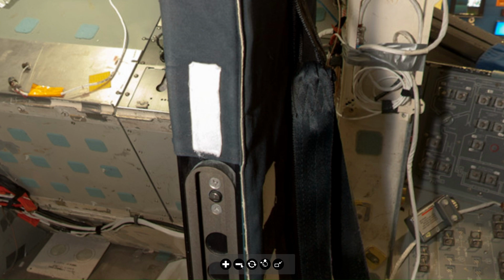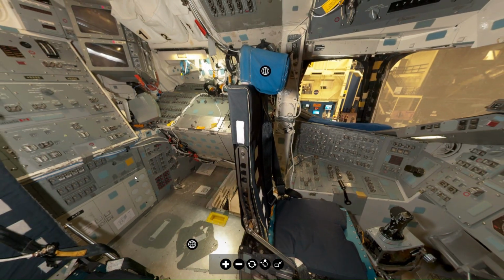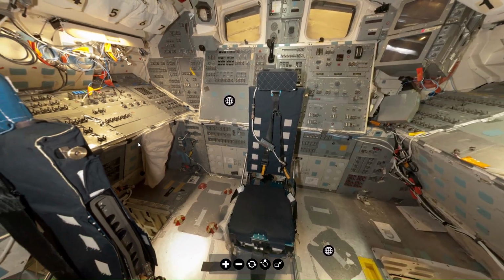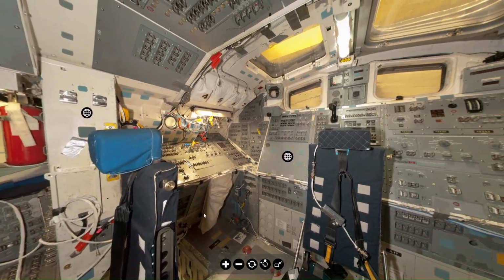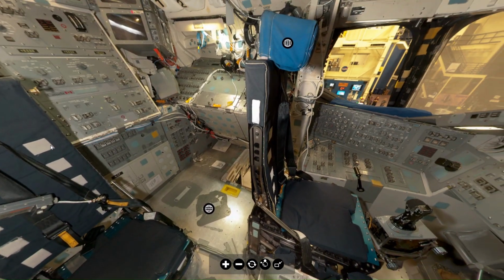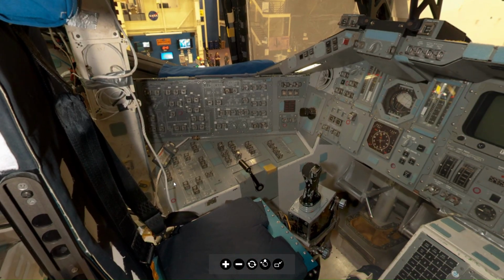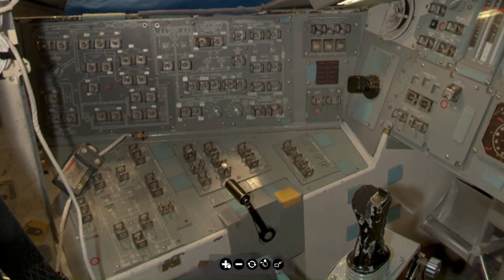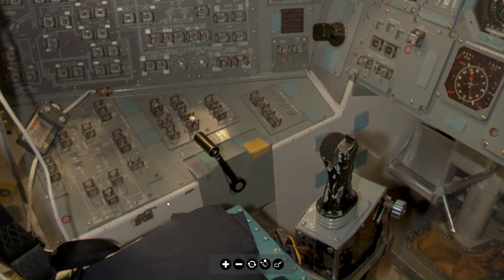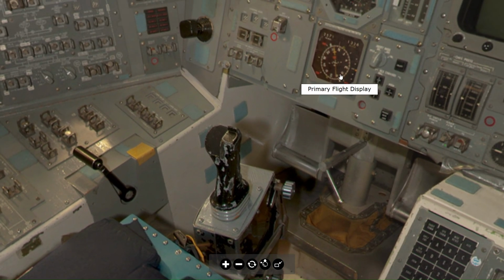In this issue of Spacecraft Guide, I am going to continue to teach you how to fly the space shuttle, and I am also going to show you how to use this virtual reality tour of the shuttle, where you can actually zoom into parts of it, like this over here on the command module, this panel, and also be able to click on the components like we've been doing with the primary flight display.